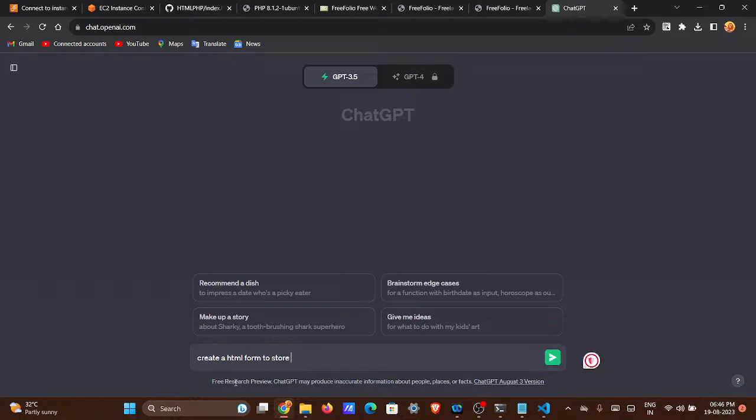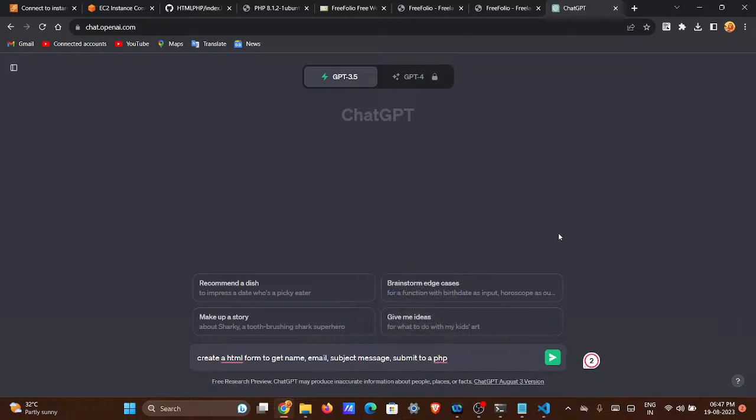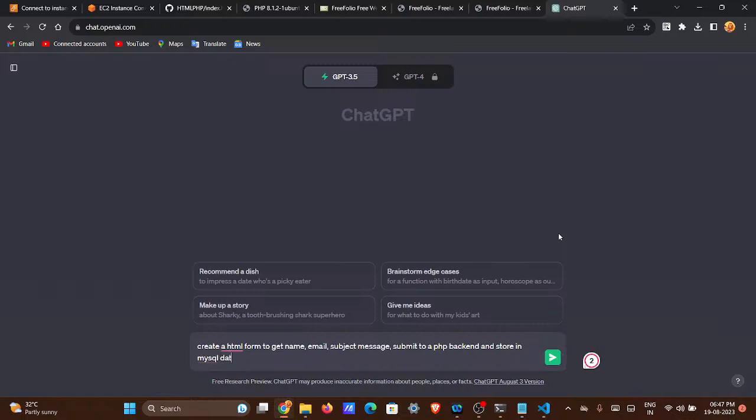Create a HTML form to get name, email, subject, message, submit to a PHP backend and store in MySQL database. Give me the complete code.